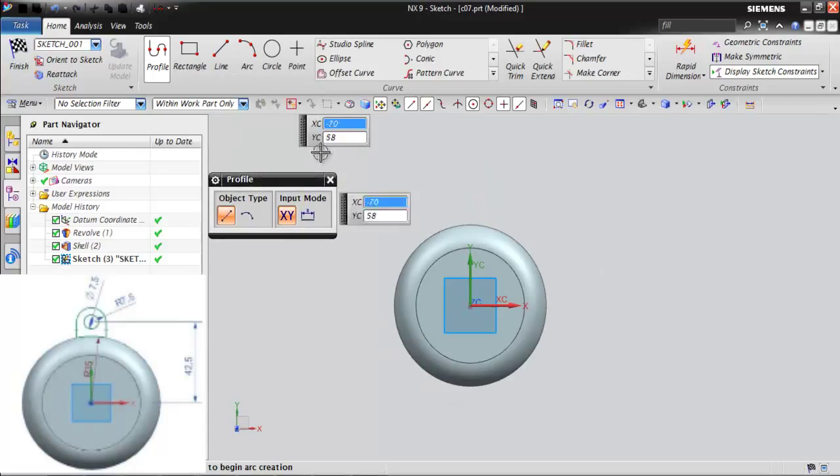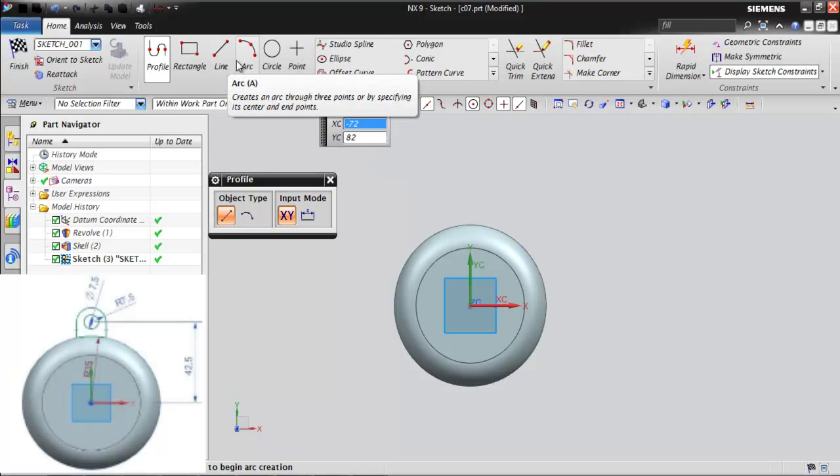Draw the sketch for the third feature as shown in figure.